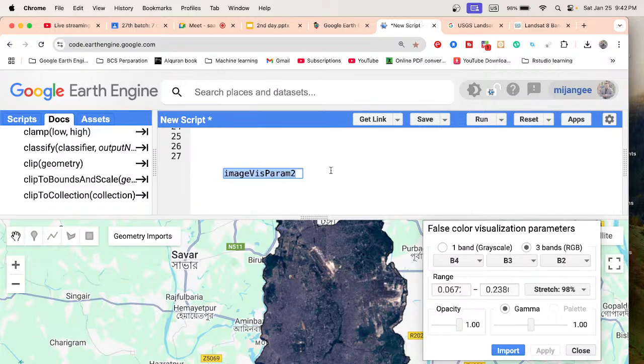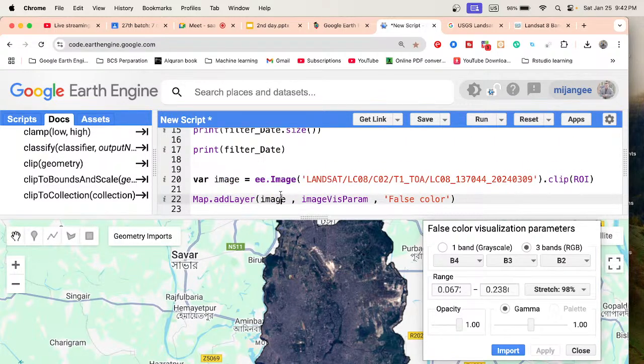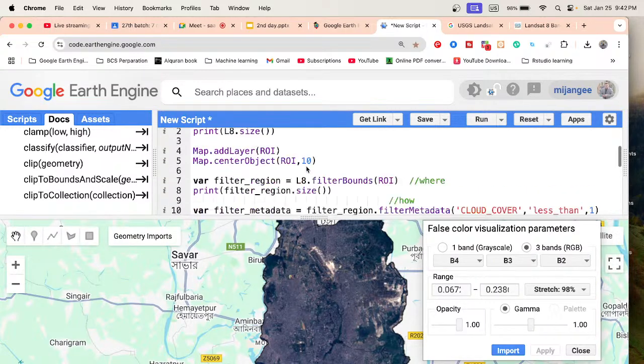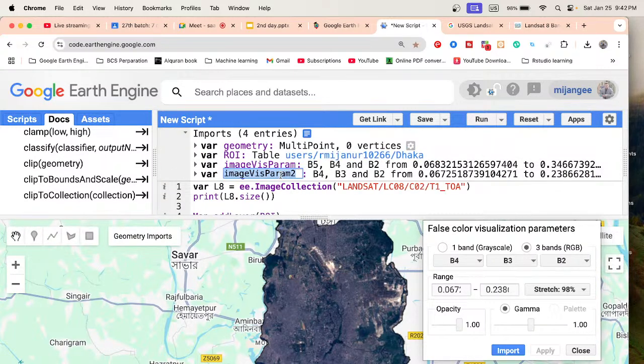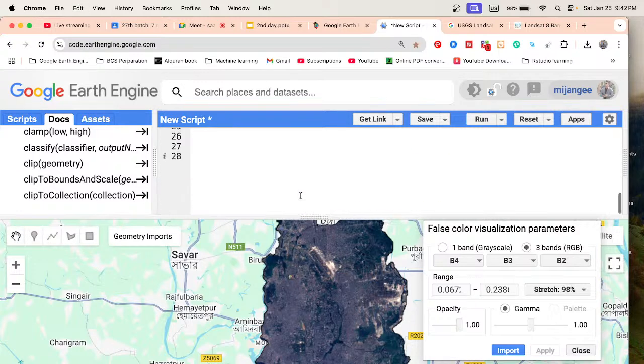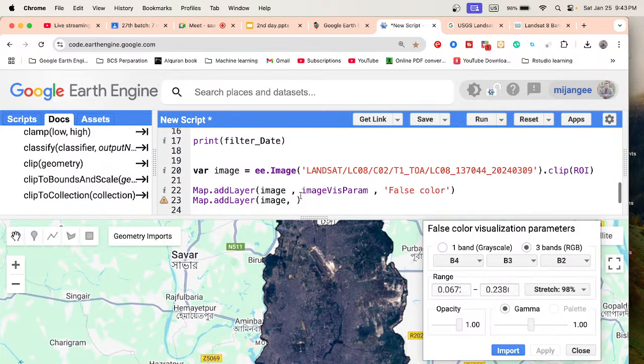So just write the code again. I put Map.addLayer and then the image. After that I need to call the second variable for the visualization parameter, mainly this variable. Just copy and paste here, then put the layer name.